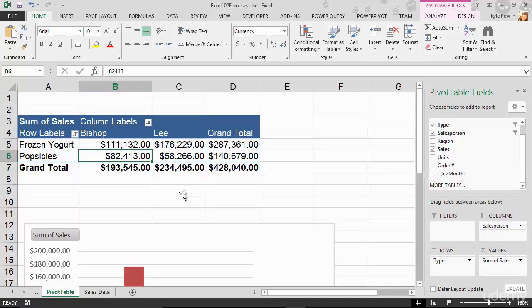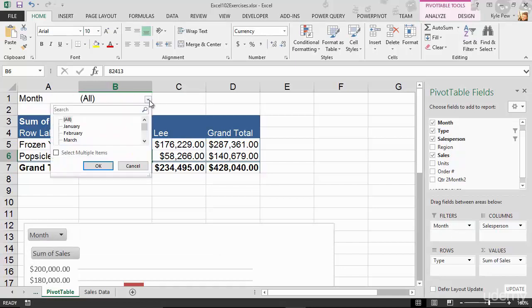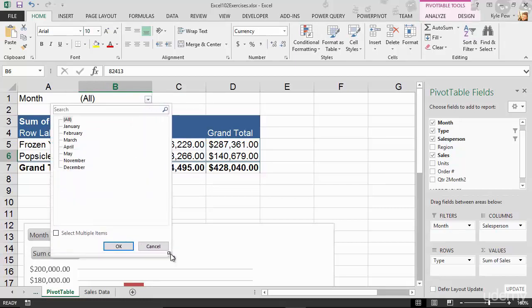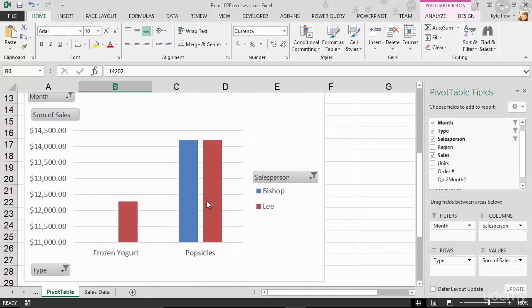Now you do have another option. Row labels and column labels, those are both parts of my pivot table right now. Well, pivot tables also have a filter section. Let's say I grab the month. I'll grab month, drag that down into filters, and now my pivot table has an additional element where I can now filter by the month. So you know what? I just want to see April. That's it. I'll select April, I'll hit OK, and now I've just got the April numbers here. And once again, my chart is updated.